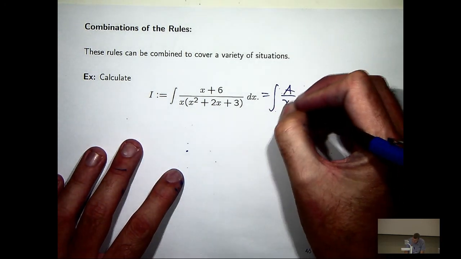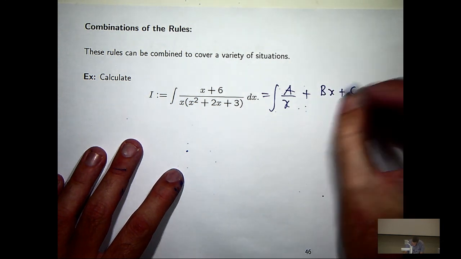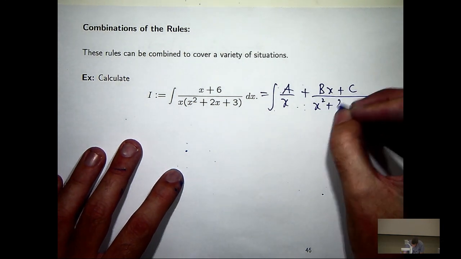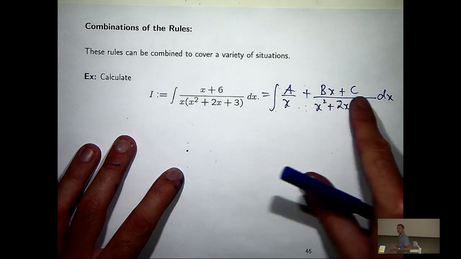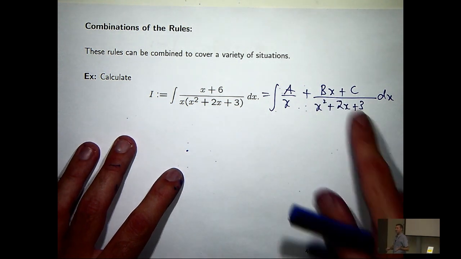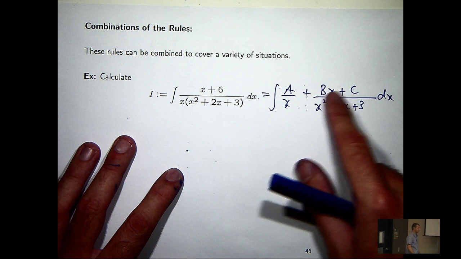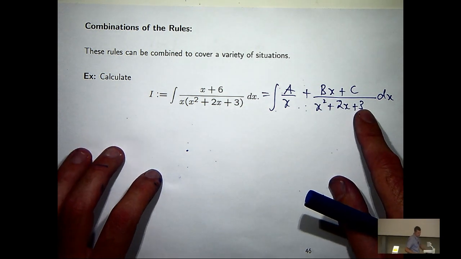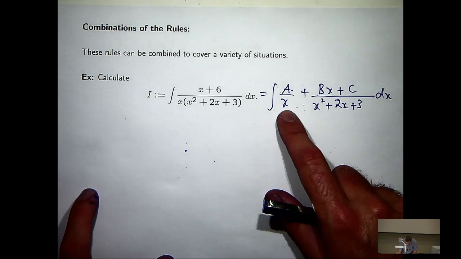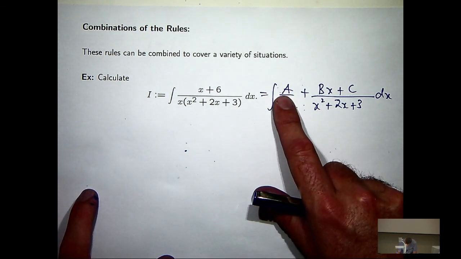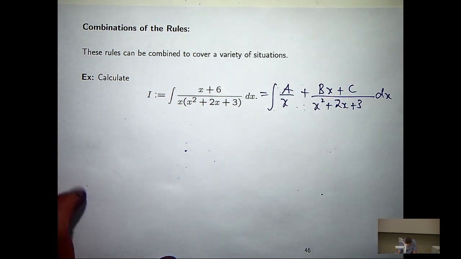The decomposition. Now notice up top I've got bx plus c, and I've got a quadratic down the bottom that won't factor. This is standard procedure for these problems. Okay. So I'm going to have to do two integrals. The first one's easy enough, but before I get there, I have to calculate a, b, and c.